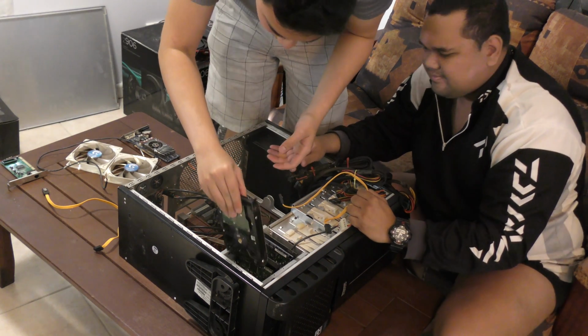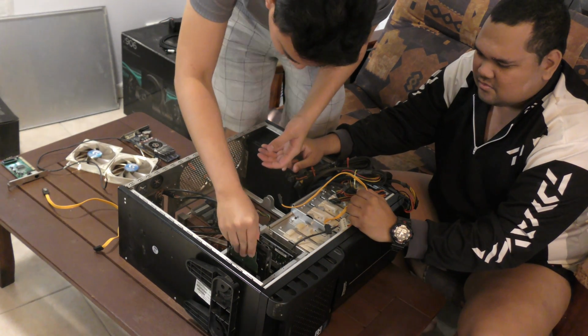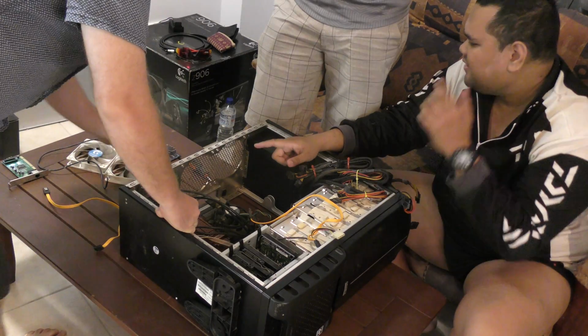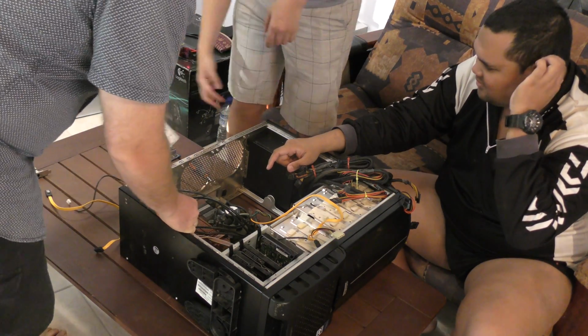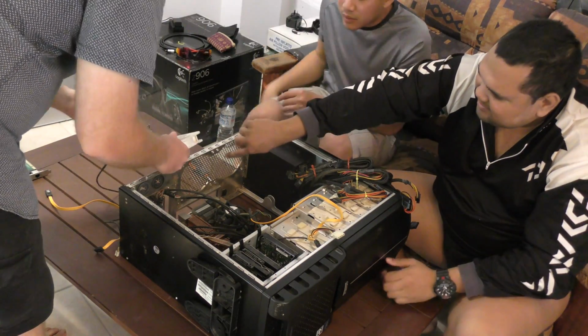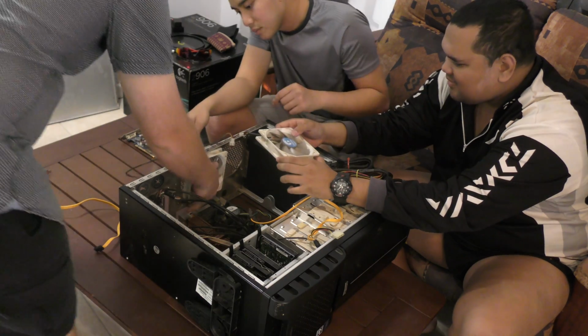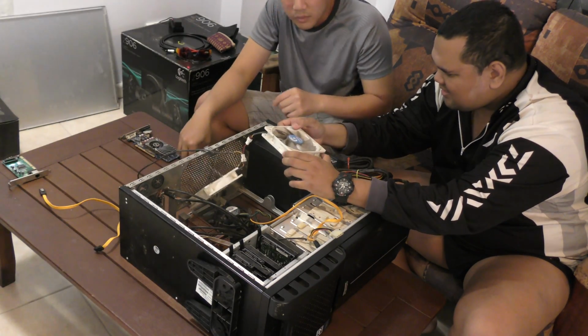Is that right? Yep. And the last one. Is that right? It looks like it. Put the fans. Core fans are in here, right? Yep. So one can do one fan and one can do the other fan. Are they full of dust?